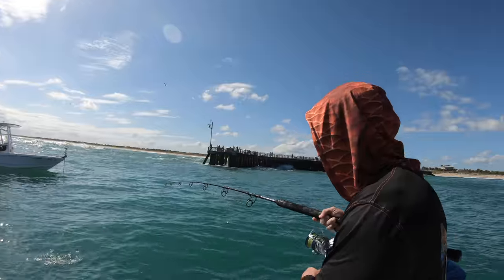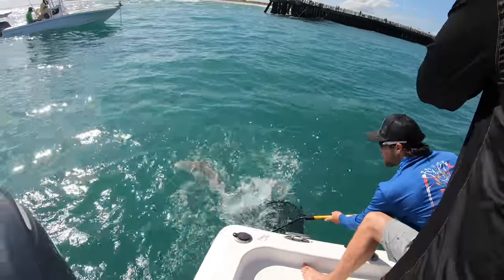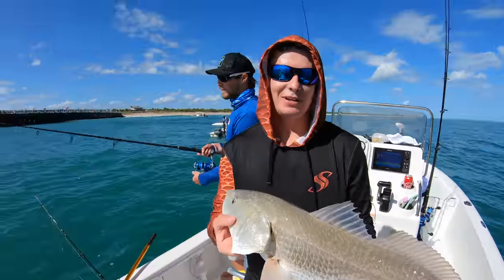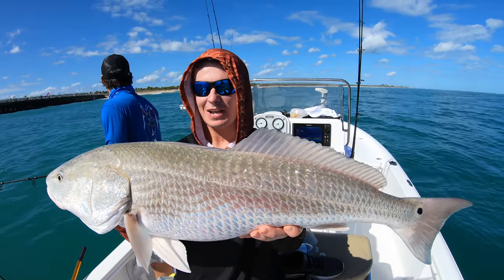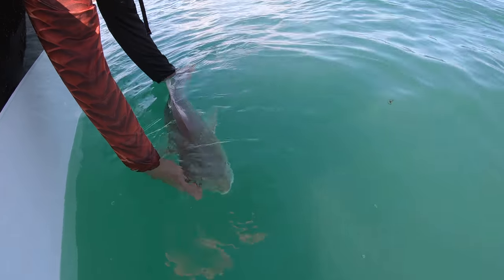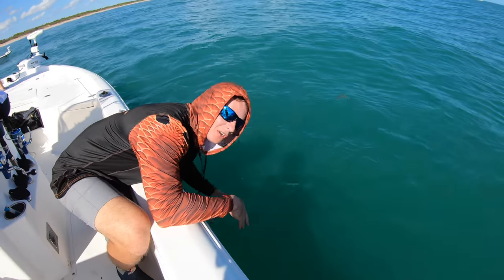This might be the only slot red of the day. We're going to measure him — he's 29 inches, so we're going to let him go. I love the way they croak. I'm just holding the tail and I wait until he's ready to go — when he wants to go, he'll just run off. Not going to complain about catching a redfish, but I did want it to be 27 inches. Such a beautiful fish, and it's gotten really slow — this is the first fish we've had in a while.